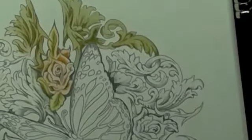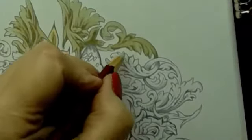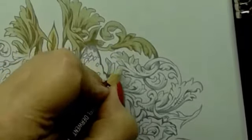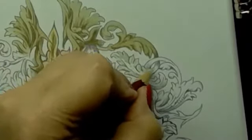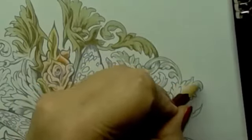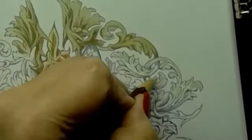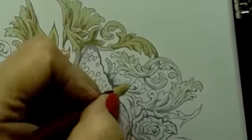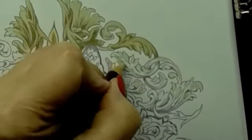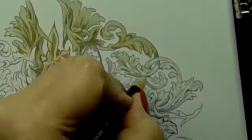So that's the palest. That's the next one. And that's the next one. Right, I keep forgetting that. And I've not done this before, so I'm obviously a bit more cautious. I'm hoping to get a little bit faster. And again, I'm just trying to think where the light would be for the lightest one. I think you only need three, really. Three would be good. And if you look on the lid of this, it actually says that you do get three of a lot of colours in the full set. So obviously that's the norm. You've got the highlight, you've got the main colour, and then you've got a shadow or a low light.